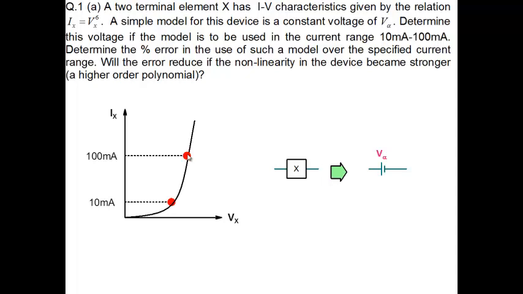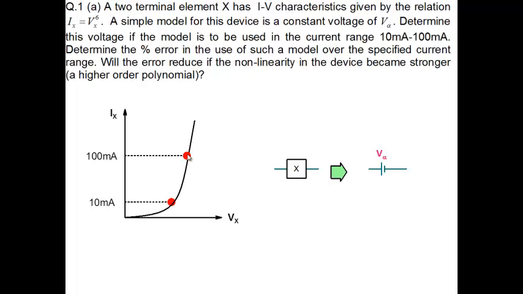This is the current range given. Within that current range, we have to approximate it by V alpha. So using that formula, Ix is Vx to the power 6, then I got the voltage range. Voltage at what point? At those points. At 2 points. Then I average both of them. Then you took the average of the two and approximated. The main question is, what is the weights for that average? You're saying one should take a weighted average. Yes, and I don't know what the weight should be.